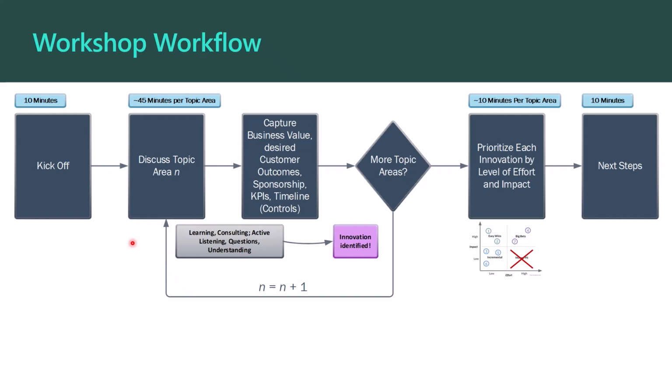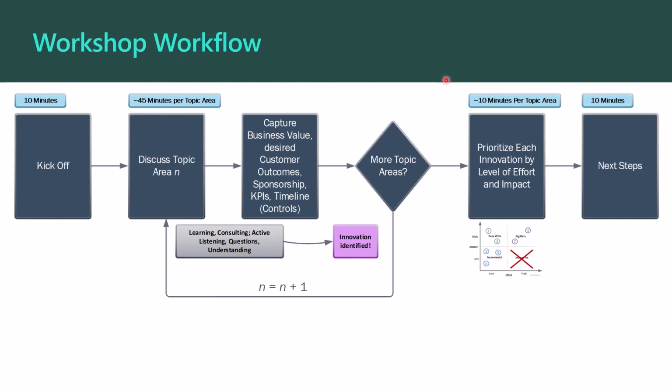And for every topic area we do this over and over again. So if we come to the workshop with two topic areas or three topic areas, we would do this two or three times. And through learning, consulting, active listening, questions, understanding, we go from topic area to innovation identified. So this is the core of the workshop.